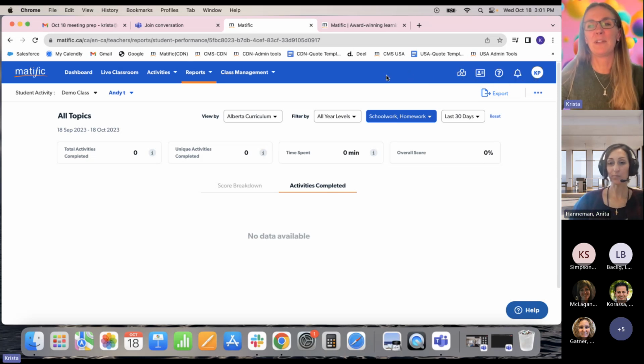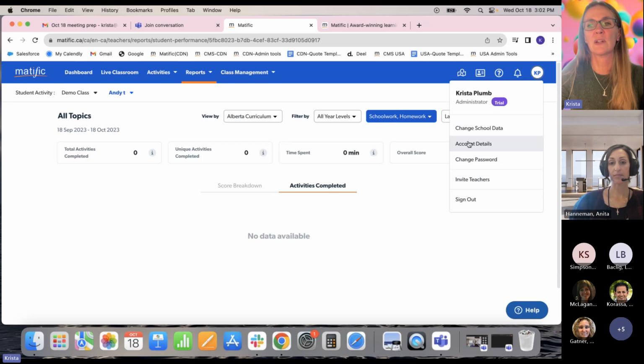Okay. A couple other features I'm going to touch on real quickly here. Beside a student's initials, well, first of all, a student's initials. So in a teacher's account, in the first little circle here is going to be the teacher's initials. And if they click on that, here's where they can change their account details. They can change the language of the platform. They can add teachers to their account if they want to.